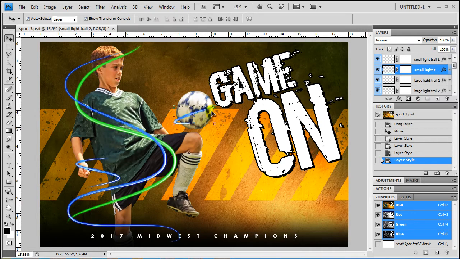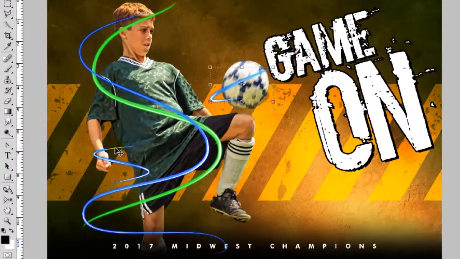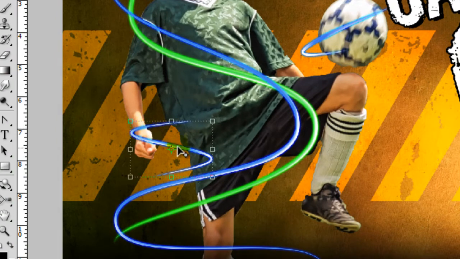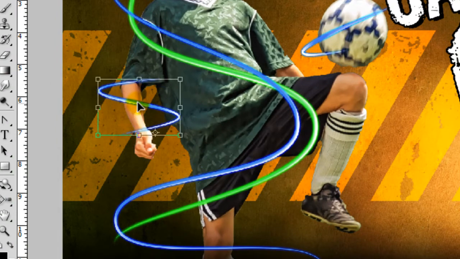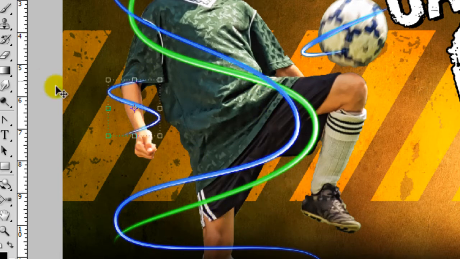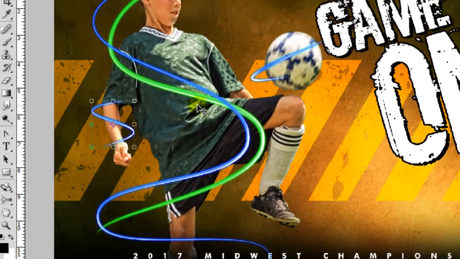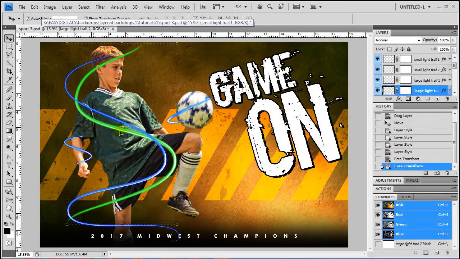I'm going to go ahead and take this one and press my shift key and make this one a little bit bigger and move it. You can rotate it if you want and press enter. Now I'm going to come over to this one and I want this one around his arm. You're just going to have to choose where you want to put them. You can turn them off if you don't want to use all of them, or you can even duplicate them if you want to use more than one, and you can flip them and change them all over. So I go over how to flip and rotate in the overview video.